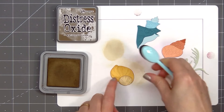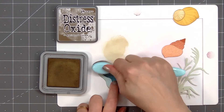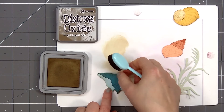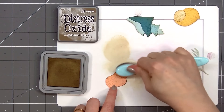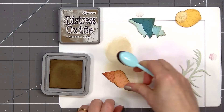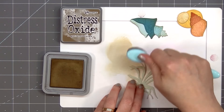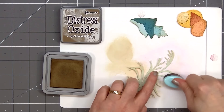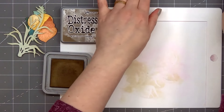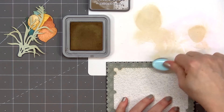I really like the colors of the shells but I decided to add some brown ink and give them more of a distressed look. I'm using the Gathered Twigs Distress Oxide ink. I want to keep the color fairly light, so I'll first rub it off on my mini stencil mat, putting a little more ink on the very edge of the shells and a lighter coat on the center. I'll also add just a little bit of ink on the grassy piece, being very gentle so I don't rip the paper.